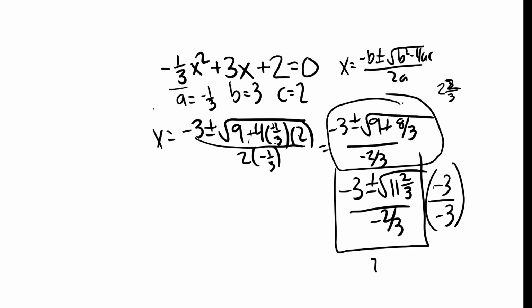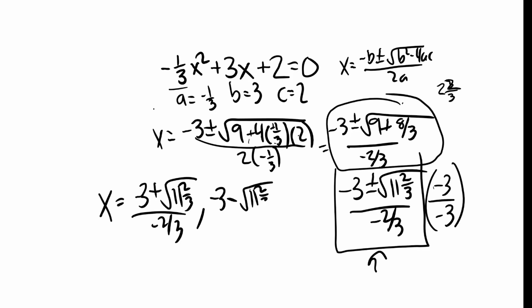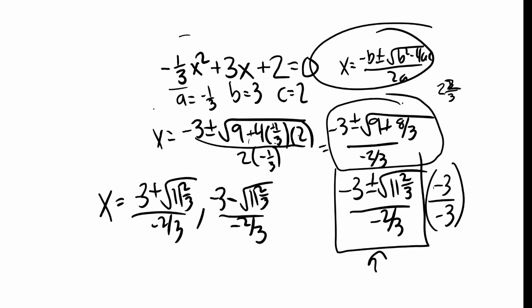The quadratic formula is incredibly flexible because it works even when numbers are horrible. So I would allow x equals -3 plus or minus, or I guess if I was accepting Pearson style answers, I would say the square root of 11 2/3 over -2/3, comma, x equals -3 minus the square root of 11 2/3 over -2/3. So if you're like, Mr. Kennedy, that's brutal, I hate fractions, this totally destroyed me. Well, first, there's always a fraction in the quadratic formula, so sad panda on that front. Second, this is incredibly powerful because factoring this from the beginning, finding something that multiplies to -2/3 and adds to 3, that's really hard. And that's what the quadratic formula gets us past.